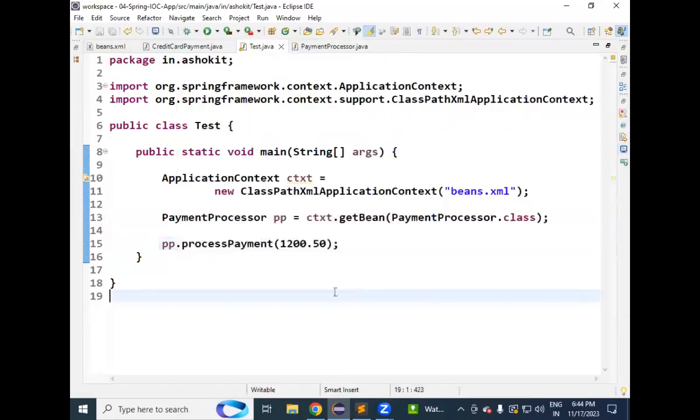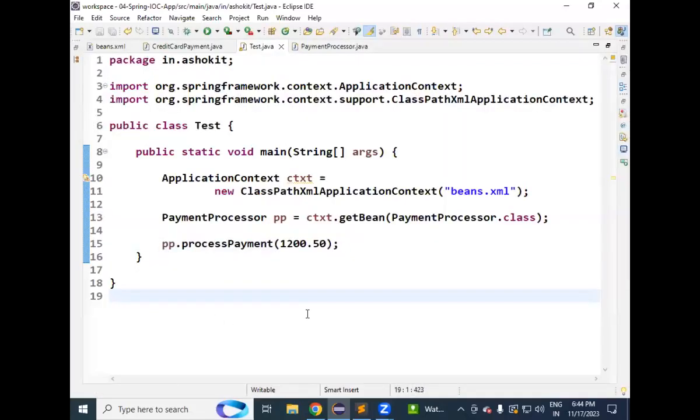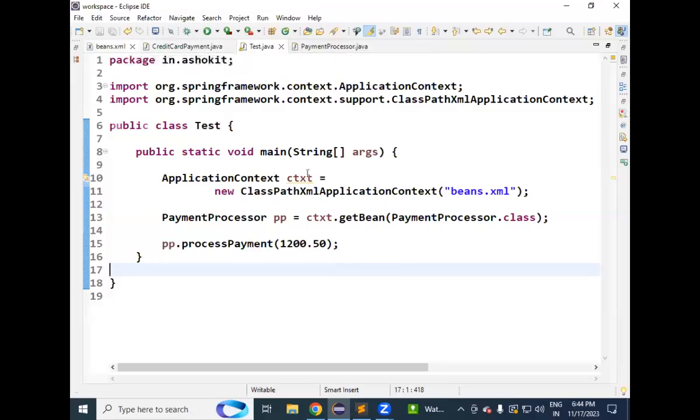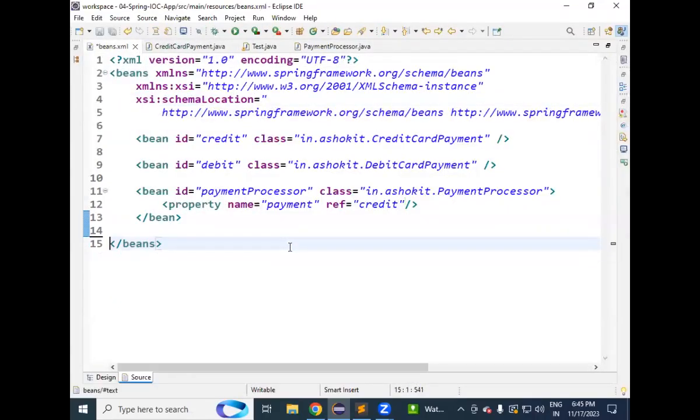Then thank you. That means, are we able to perform dependency injection now? Yes, we are able to perform dependency injection now. Are you clear with my point? Look at this bean configuration file.